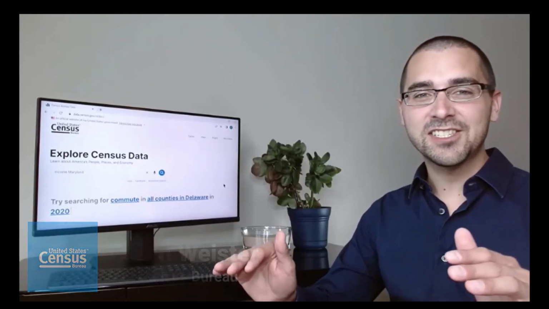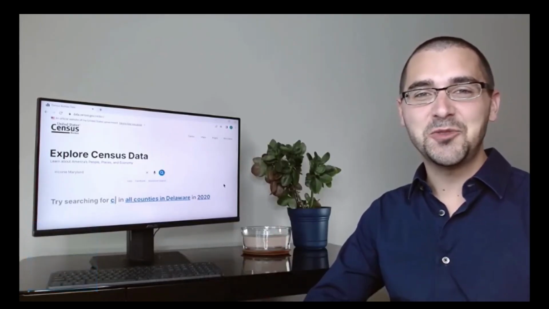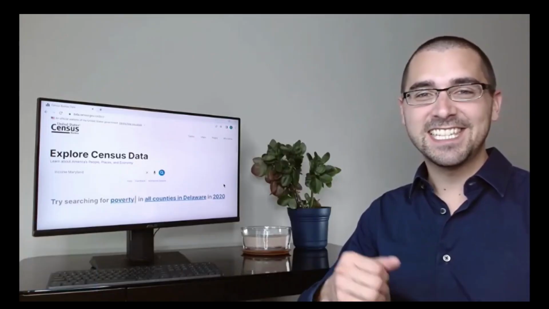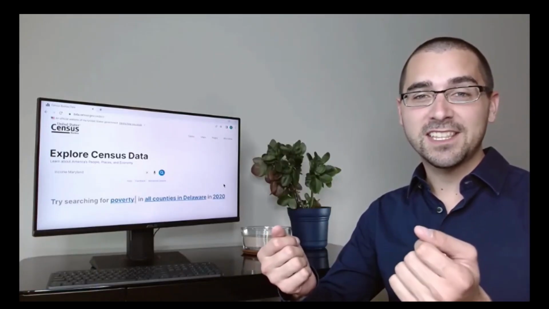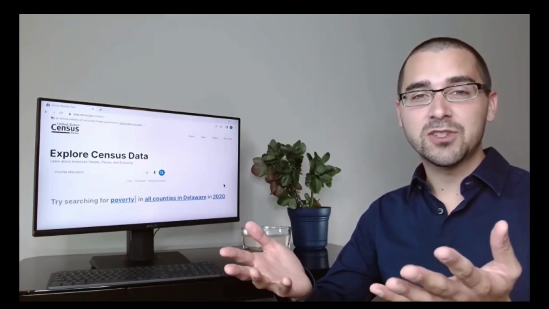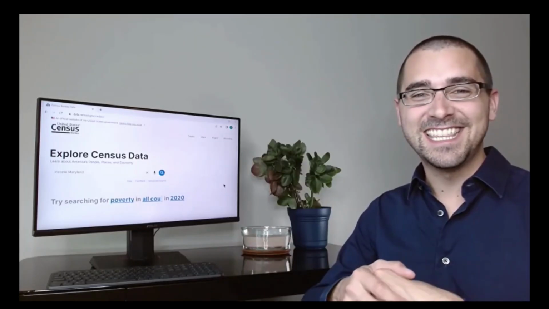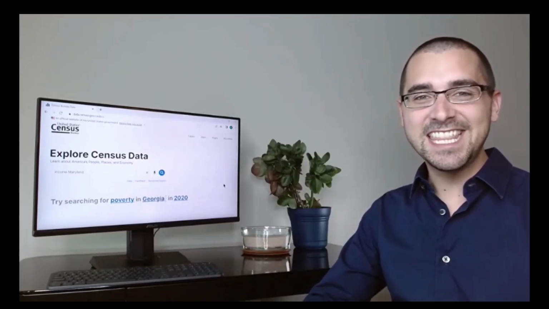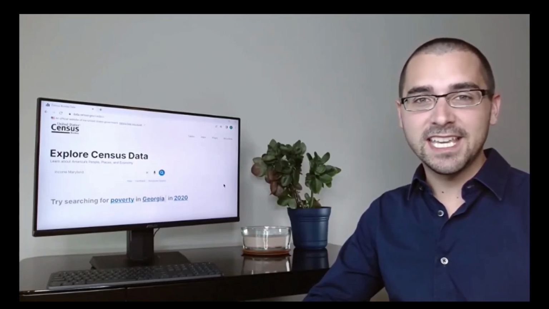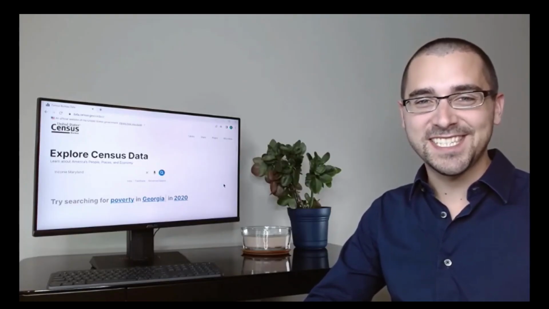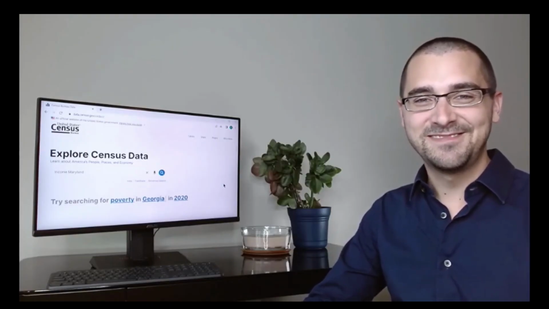When you come to data.census.gov for any data search, you must choose between 2 ways to get started: the single search bar or the advanced search. If you're not sure which one will meet your data needs best, this video is for you. In this tutorial, I'll show you ways to get started with each search option and provide tips and tricks to make the most of your search. Let's go.